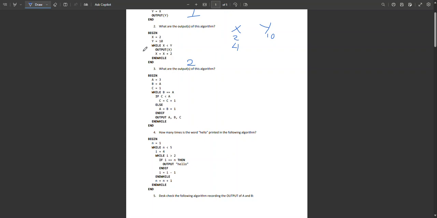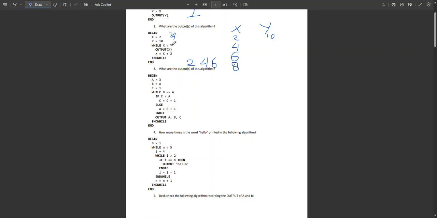So while means we go back up here. Now we say, is 4 less than 10? Yes. So what are we doing? We print x. So x is now 4. Don't put anything in between because we're not printing any comma. You put some space so that you can actually see it, but technically if you're writing it in a computer, it will come up very tight, 24. And then x equals x plus 2. So now that becomes 6. Then you go back and say 6 less than 10. Yes, so you got 2, 4, 6. It's printing there.